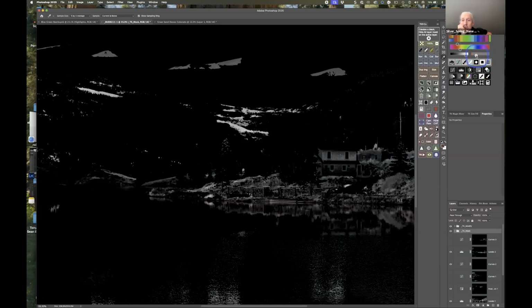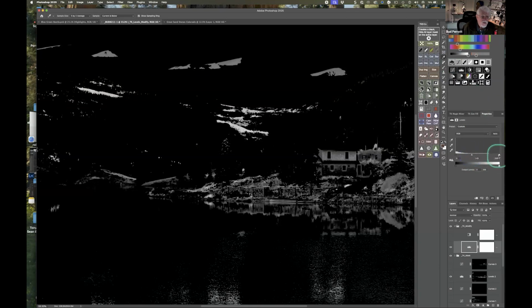Now we're going to tighten it up. I'm going to make it brighter. And I'm going to modify the mask because this light gray background, I'm going to see if I can make the house even brighter still. Bring this in a bit.